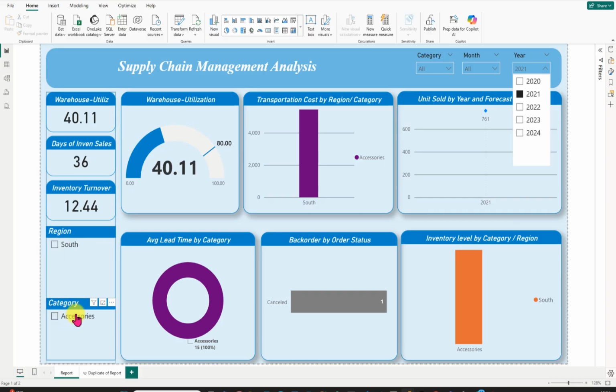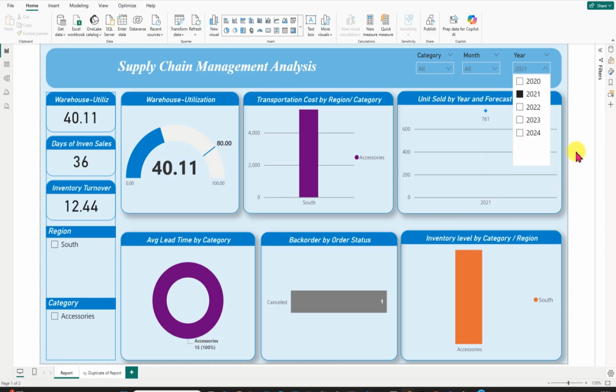Then what about the category? Accessory gave us revenue by warehouse utility of 40.11, days of inventory is 36, then inventory turnover is 12.44. You can see we've already used 40.11 out of our warehouse capacity. So already we have used half of it for accessory alone.